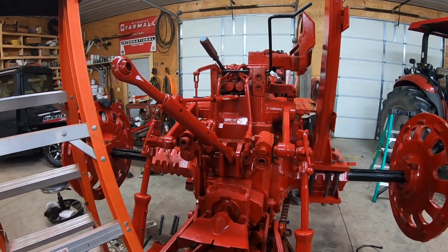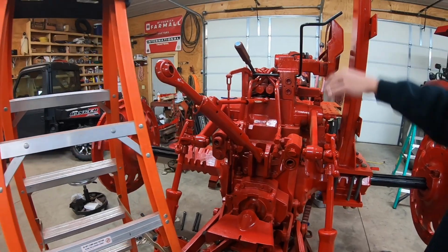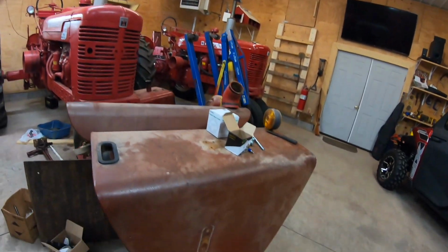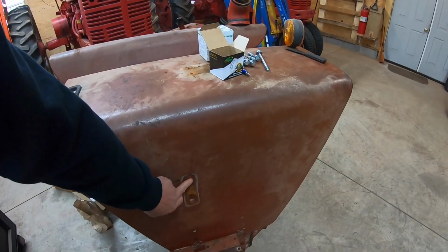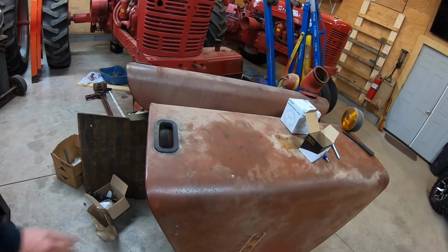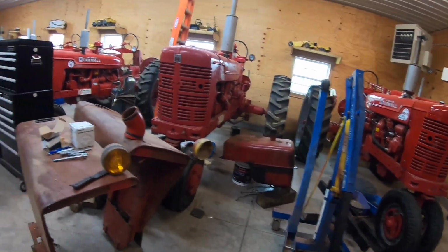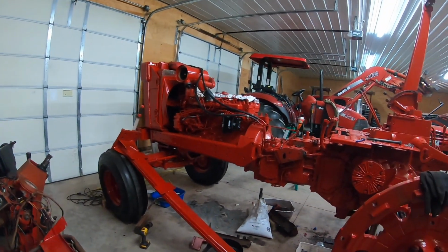Pretty well gonna wrap up the rear end. Got our new PTO handle on there. Still gotta get our fenders, and weld up these holes from the factory radio and the little tractor supply umbrella top that was on it, then sand and paint. Get our new lights, of course. Get our fuel tank cleaned, get it back on, along with the steering post.